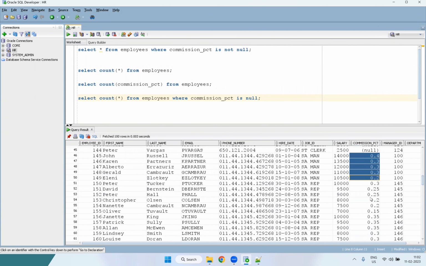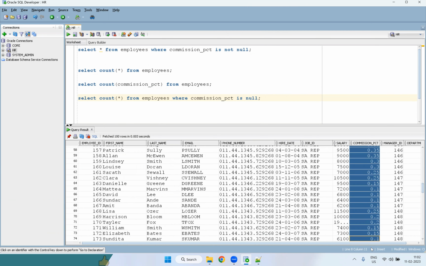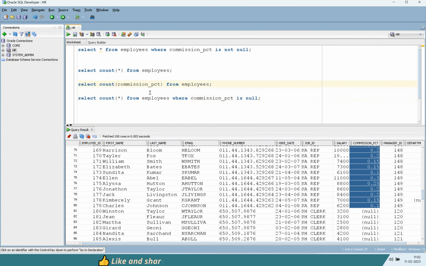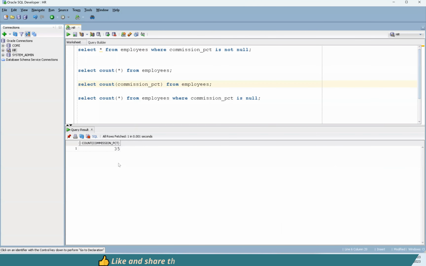It will consider only these values, those who are getting commission. Select count of star, count of commission percentage. Commission percentage means how many members are getting commission, that will be counted. So 35. But I want to know how many members are not getting commission.